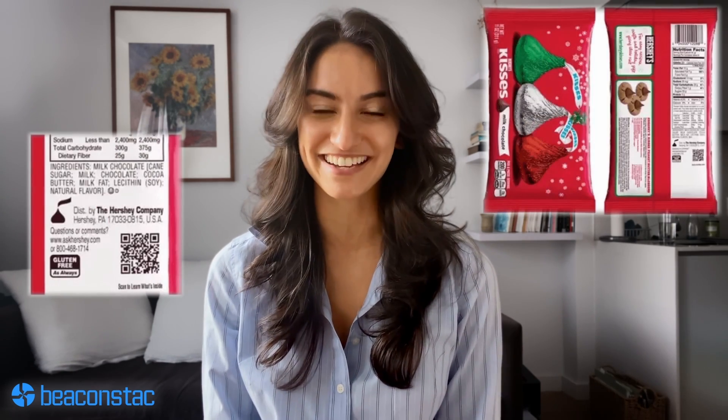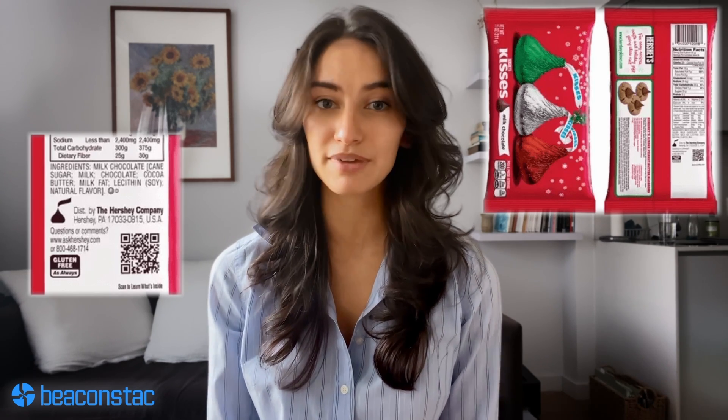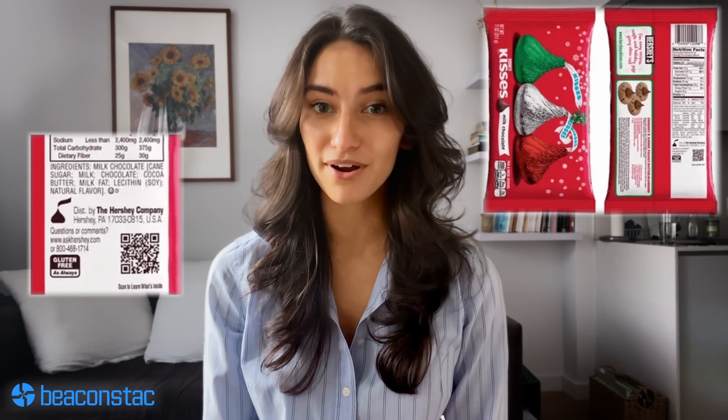Here's how Hershey's effectively did this through smart label QR codes on their Kisses milk chocolate packaging. Buyers scan the QR code and are linked to a detailed glossary of ingredients, or info about any allergens or artificial sweeteners present. They are even provided with an easy way to reach Hershey brand representatives for any further queries. Food brands like Hershey can especially benefit from QR codes on packaging by going that extra mile to give farm-to-table roadmaps or behind-the-scenes explainers, improving customer trust and loyalty.